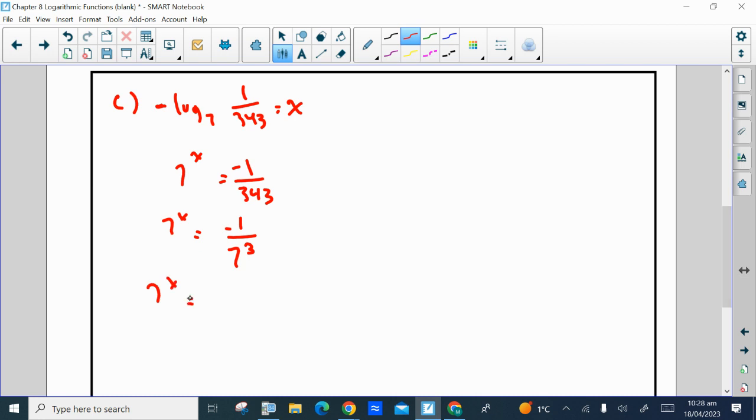So 7 to the power x will equal negative 7 to the power negative 3. And so normally we would say that x equals negative 3, but because we have the negative sign there, that'll make that negative 3 a positive 3. And probably to do this, I should have divided both sides by -1 at the very start and made the x negative, and that would have been an x negative there, x negative there. Then I would have said negative x equals -3. That's how I should have done it. And that would have given me a value of x to be +3.